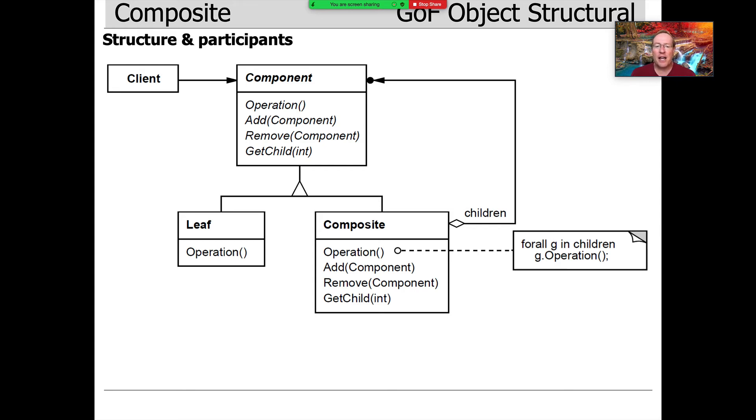Conversely, you can see composite, and again this is demonstrated through a little bit of UML, has zero or more children. That's what that little diamond with the arrow that ends up pointing back at component means in UML notation, and the composite says there may be multiple children here.